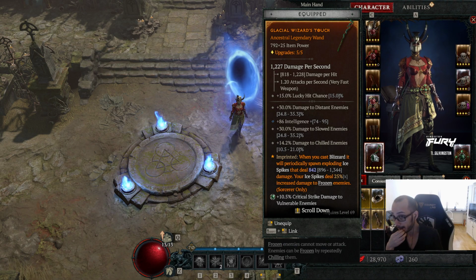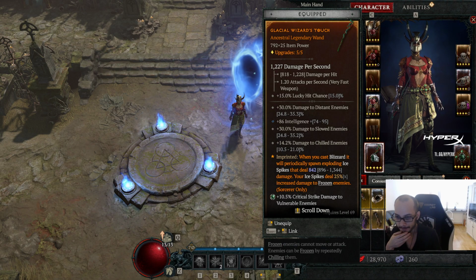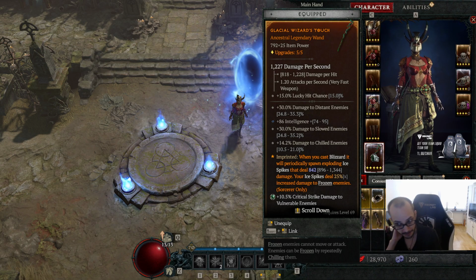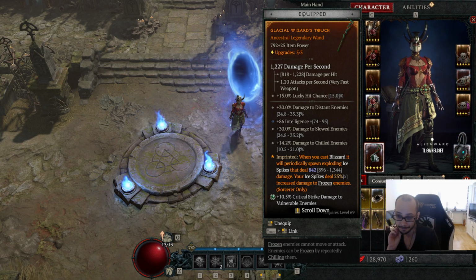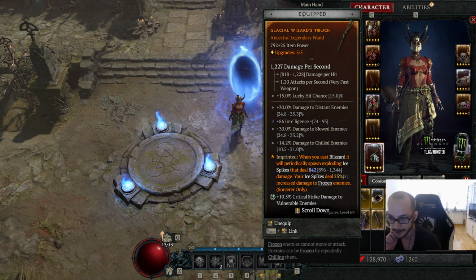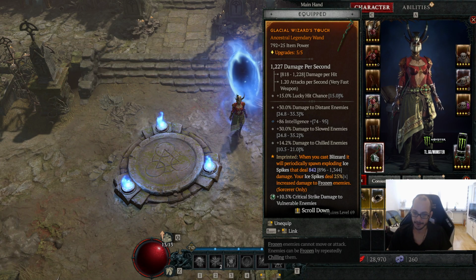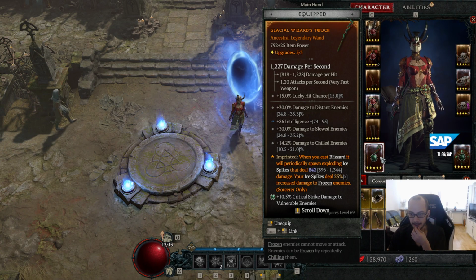On the wand, this is what activates the blizzard build, the imprint. So when you cast blizzard, you periodically spawn an ice spike. Your ice spike does 25% increased damage to frozen enemies. So once you have this aspect, which I believe you have to find, if I'm not mistaken, you can start running blizzard together with ice spikes or ice shards. Let me just see if you can actually get this aspect later.